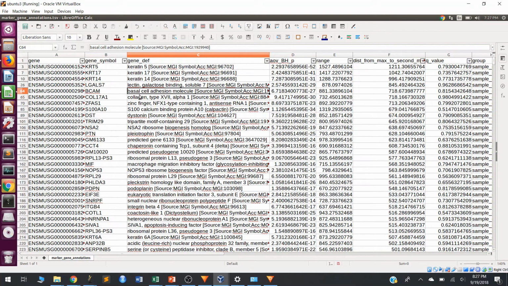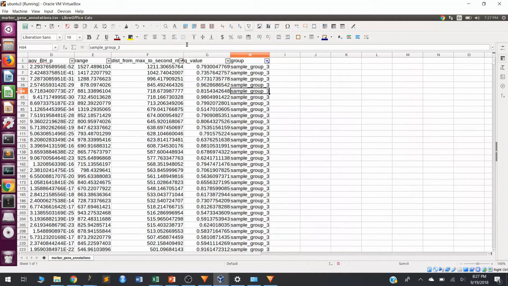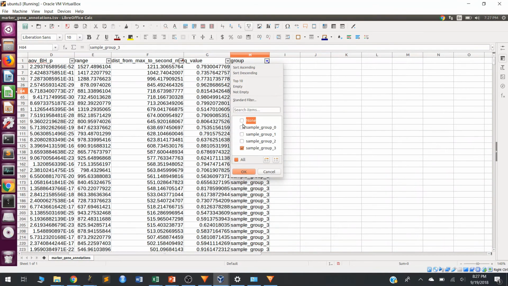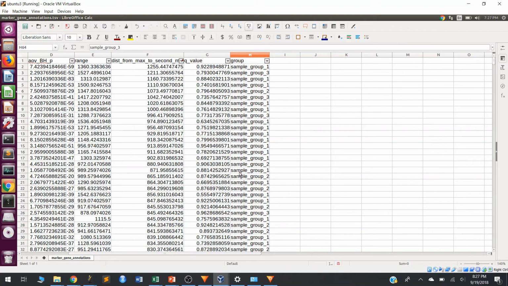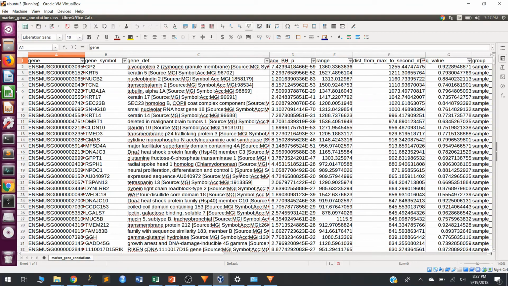So we can again be pretty confident that this group is the basal cells. So that's the long and short of how you can use this file to figure out what your cell types are if you have known markers in mind before you even do the run.